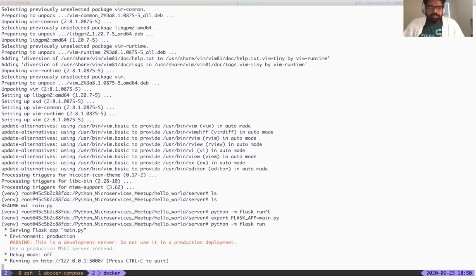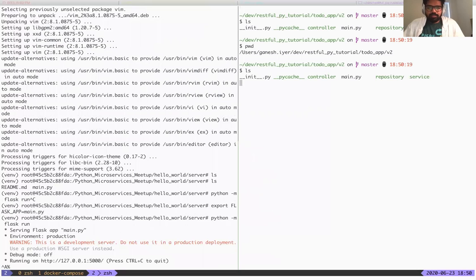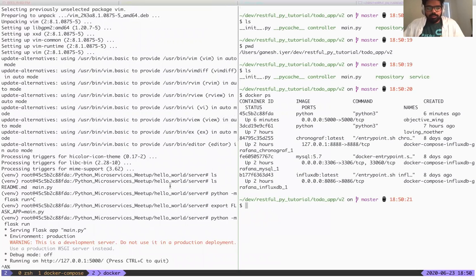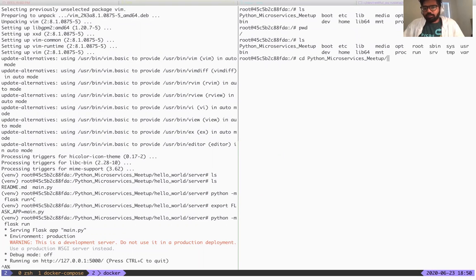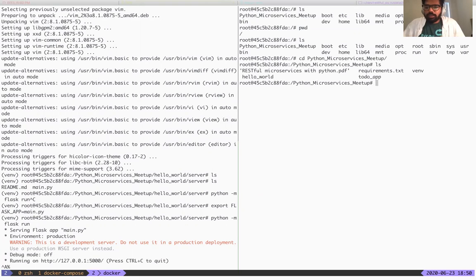And it says it's running a server on 5000. Now to test this server, we will open another window. So make sure you keep this server running. And in another window, again, if you're not using Docker, then you don't need to do the Docker stuff. You can just open another terminal window on your computer and do this. And so now let's go to Hello World client.